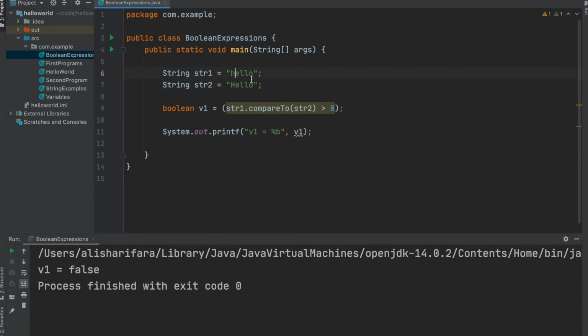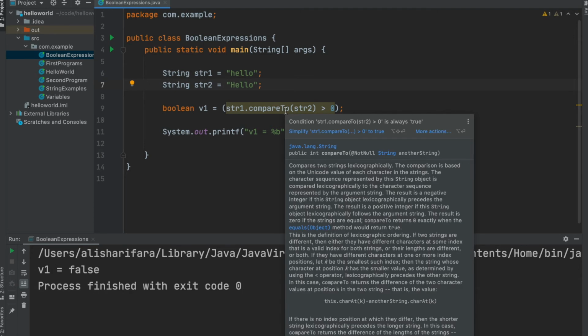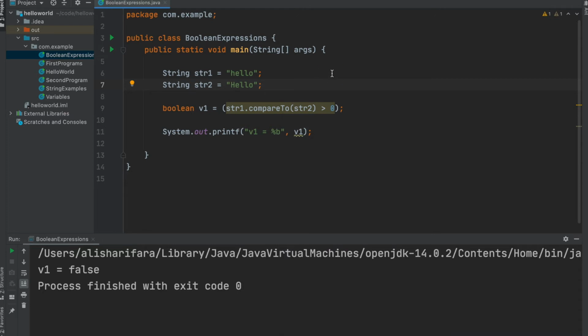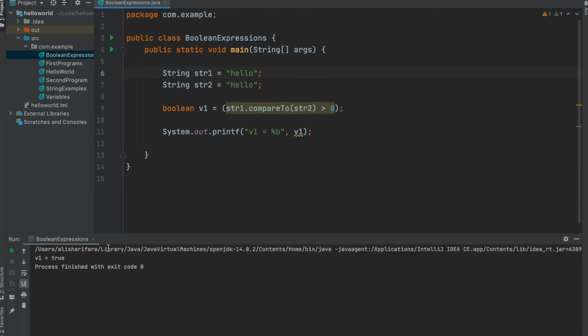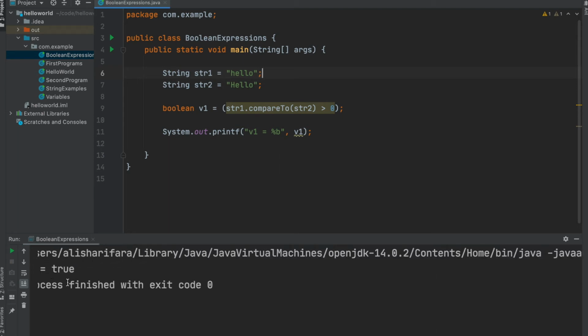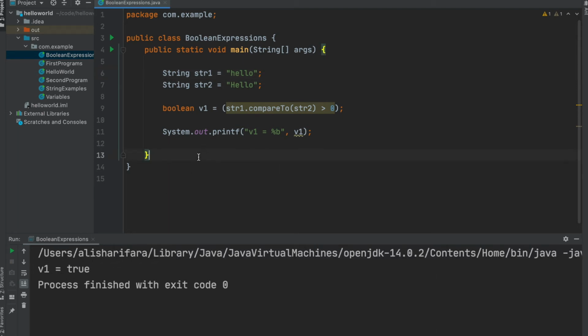In other words, the lowercase letter h comes after the uppercase letter H, which is true, right? So the output here is true, and the reason is that uppercase letters in Java come before lowercase letters. First we have uppercase letters and then lowercase letters.